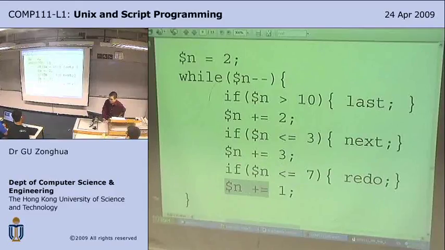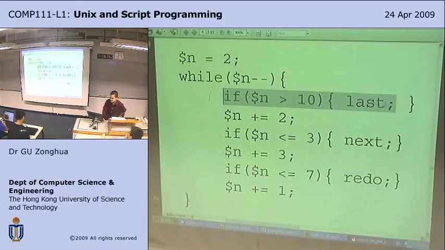So down here, n equal to 13. So you go up to the top. Now n is equal to 12. Now this matches. Last exits the loop. So finally n is equal to 12.